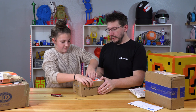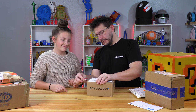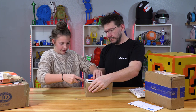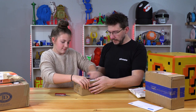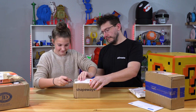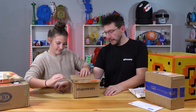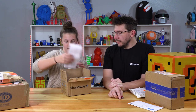Wait. So here's a tip. Oh yeah, you have to cut the side because it's taped. Just kinda do that. So there you go. Don't like cutting towards myself. Well, there we go. What about the other side? Don't shortcut it. Yay! Let me get the knife out of the way. And inside we have a letter.